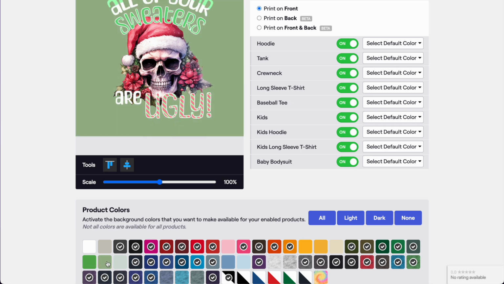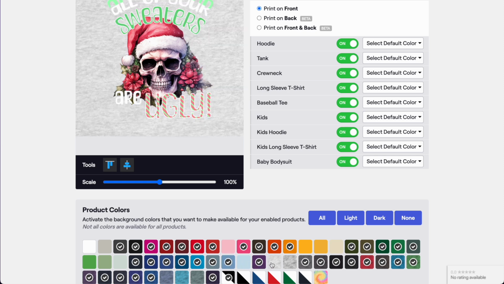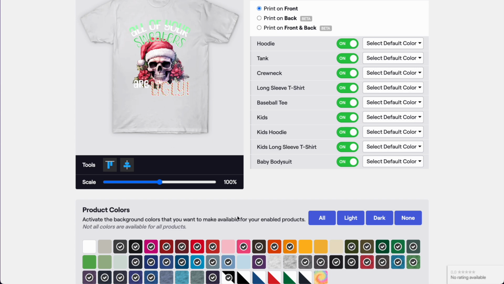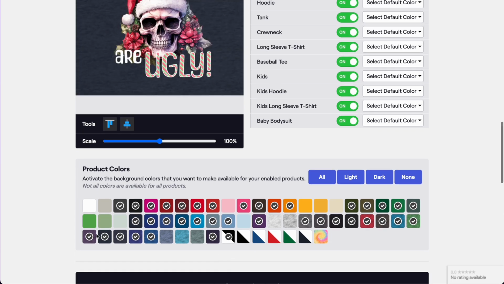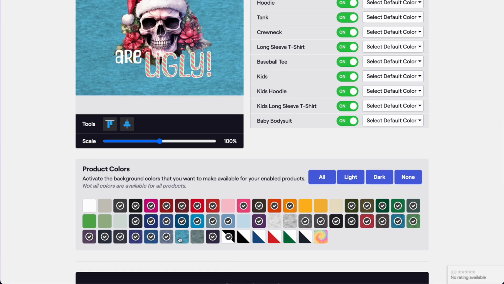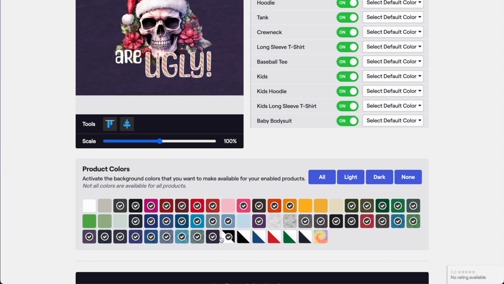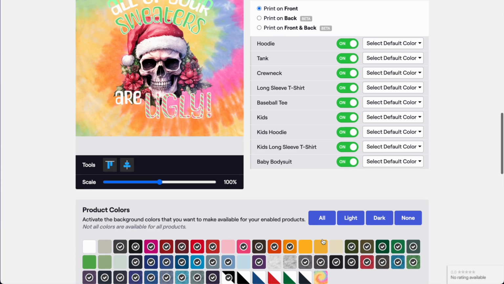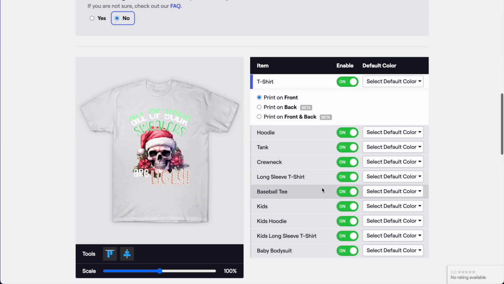Obviously, the green looks good. We're talking about Christmas, so that's kind of a no-brainer. This one would look good as well. This one would look horrible. So no, I'm basically checking the word "R" and seeing if it looks good on that. This one also looks good, also, and also. These ones, obviously, no, people won't be able to read most of them. The tie-dye would look horrible, so no.